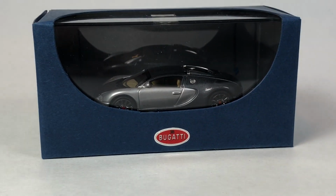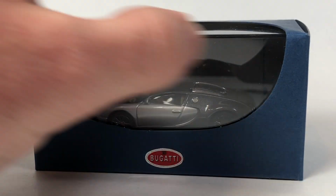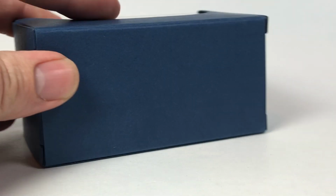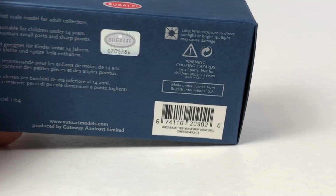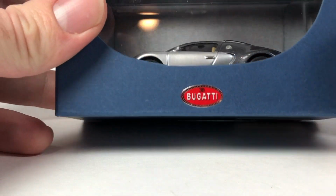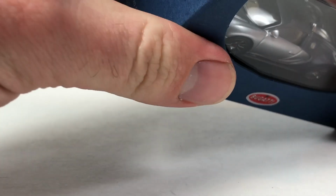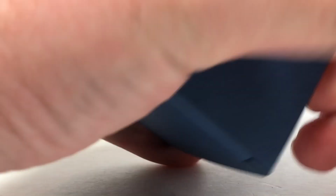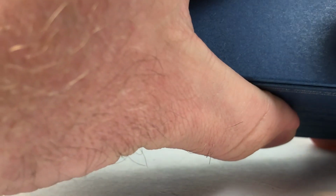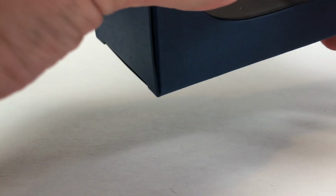Packaging wise, if you're interested in that, it's got a very nice cardboard, almost blue jean feel to the paper here. It is an Auto Art. If you're familiar with Auto Art, they are amazing, both in 1/64 scale and in the larger scale cars. They are something else. So let's see if I can get this open without jacking up the box too much here. So we'll get it out.